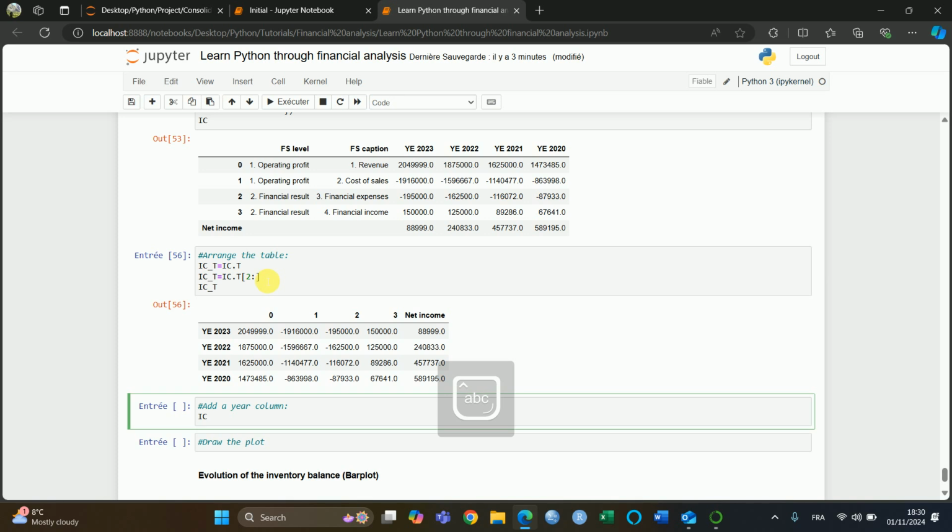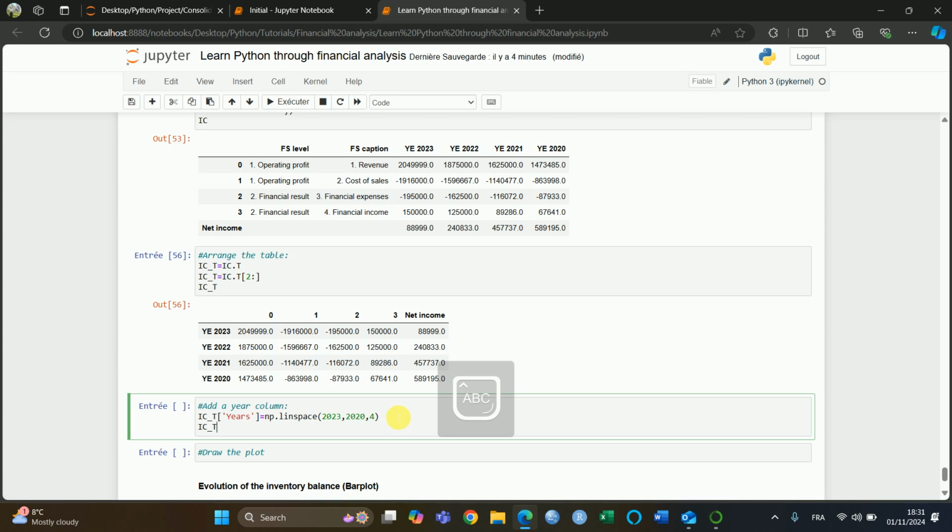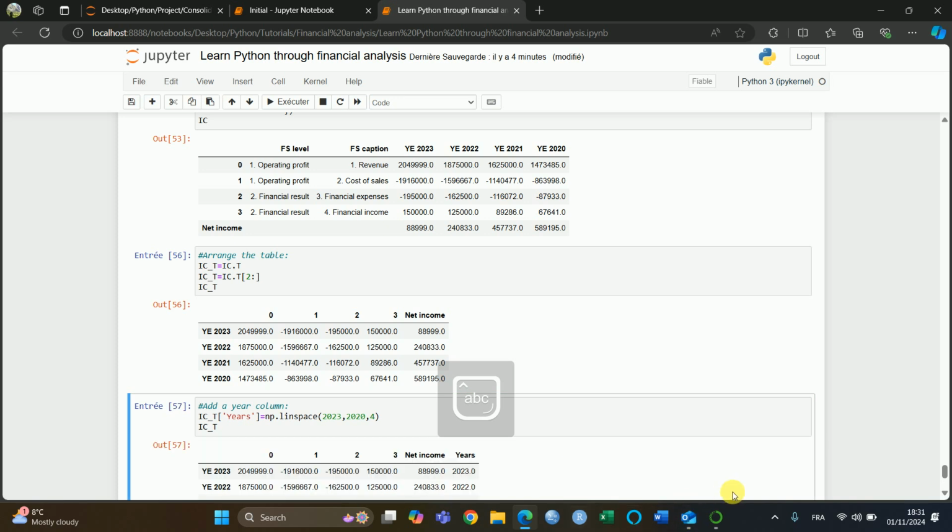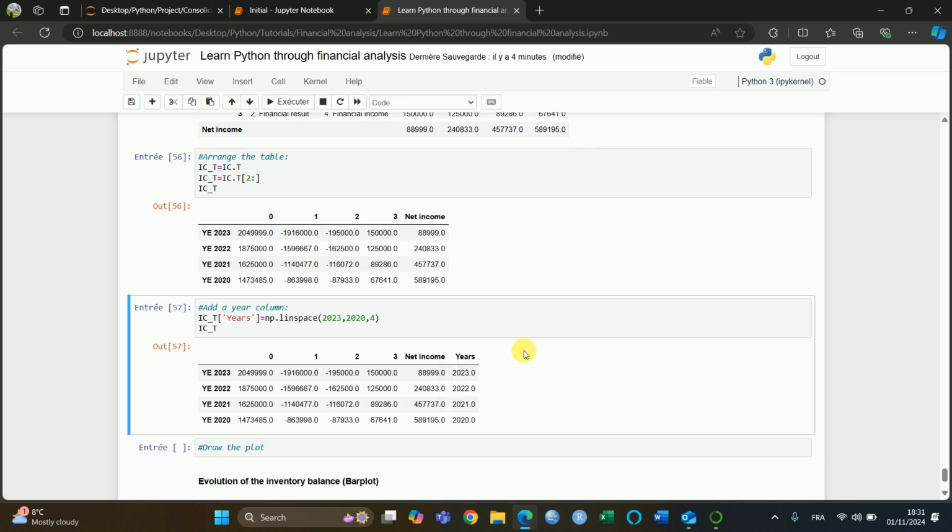So ICT years equal np dot linspace 2023-2020, and the size will be the number of rows, which is 4. If we look again at the table, we will see that we have a new column of the years.